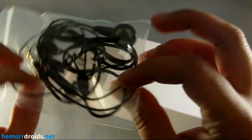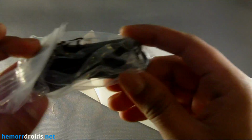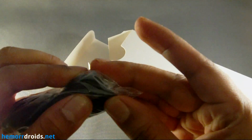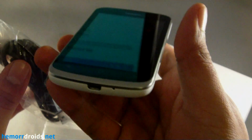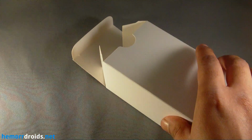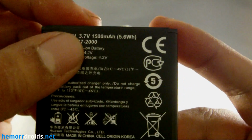So we've got headphones or hands-free kit. I believe it's a micro USB cable there. Yep, that is a micro USB cable. Here you go, you've got the battery. And that's a 1500 mAh battery. That's not bad.